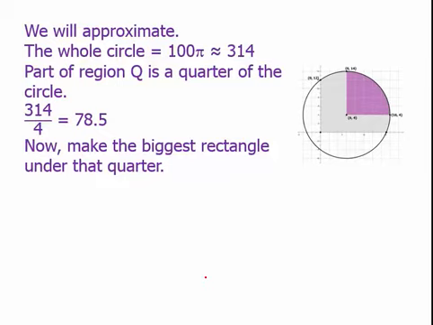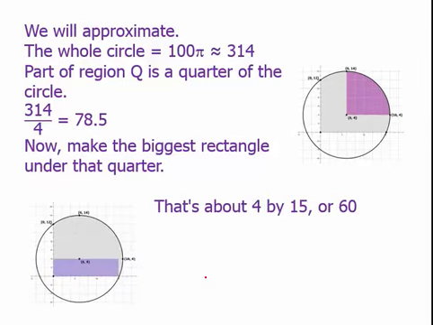So the rectangle is not going to go quite that far. It's going to be inside. So it's going to have a width of around 15. 15 is a good approximation for that width. And so it's a 4 by 15 or 60. So that's another chunk of the area. So we have 2 chunks of the area so far.